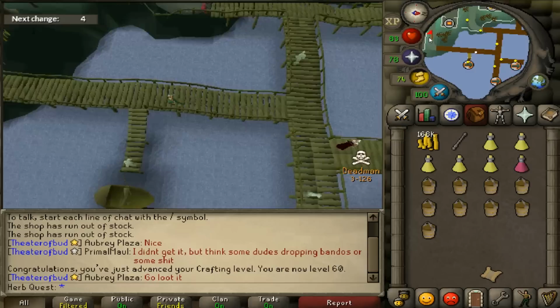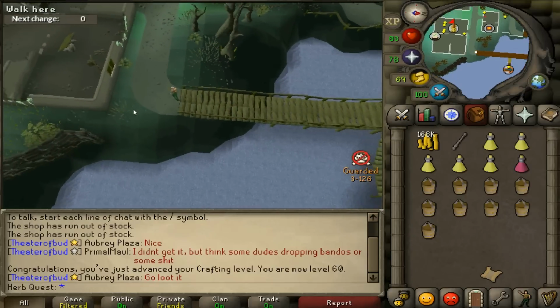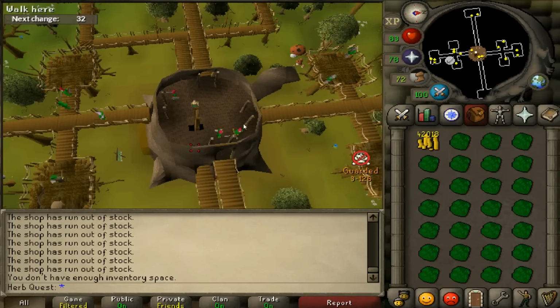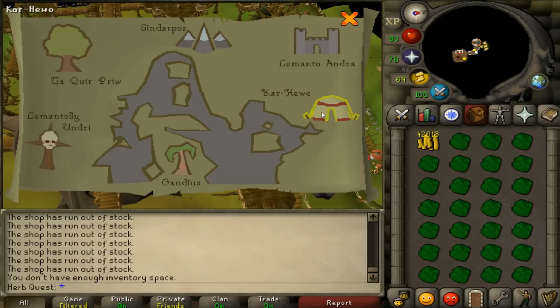I should also check the price of green dragon hides in the Grand Exchange. I think I'm going to do that first before I hit up the dragons. This is probably a silly inventory to bring, but in my mind I feel the faster I get in and get out, the better it'll be.